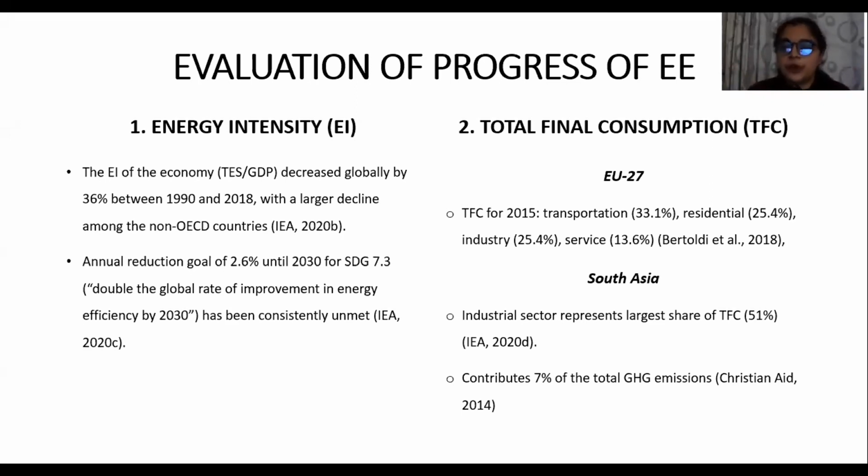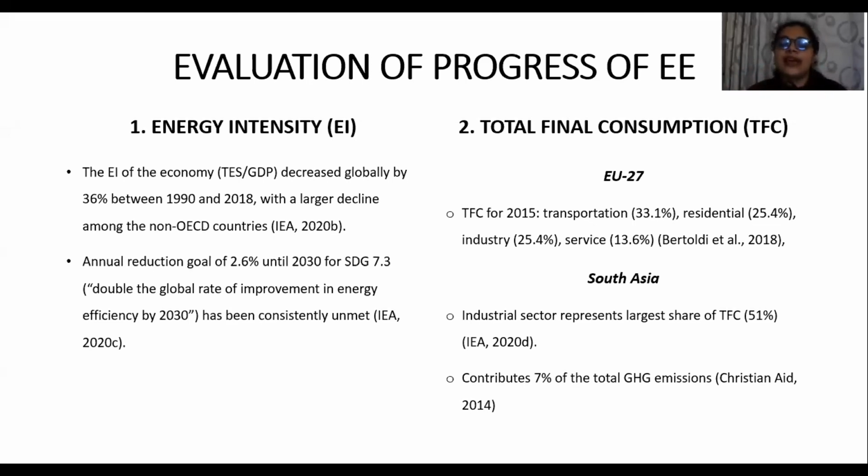Other than measuring the progress of energy efficiency, the TFC allows us to see what the most important sectors are in different countries. For example, in the EU27, transportation comprises the largest share of TFC. However, in the EU27, the residential sector is the major recipient of energy efficiency measures. The main measure they receive is energy retrofits in buildings.